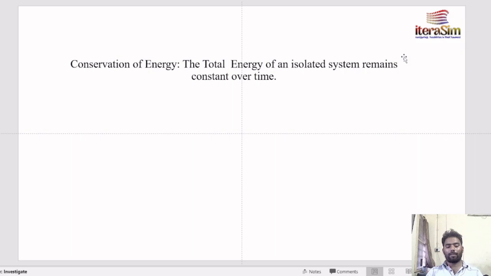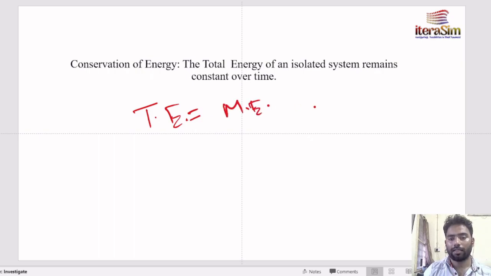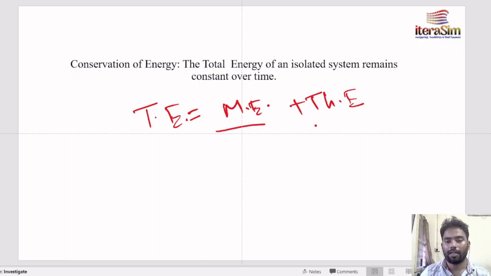But when we think about fluid mechanics or fluid flow, generally there can be two contributions of energy. If you want to write the total energy associated with the fluid flow, it can be either mechanical energy or some thermal energy. Now these two terms, the mechanical energy and thermal energy, can be further expressed in many different forms.